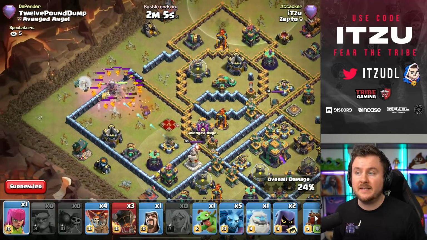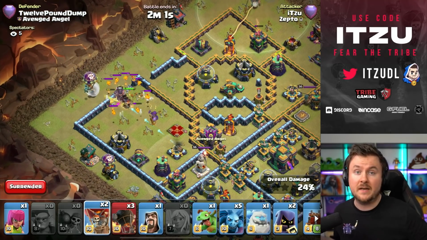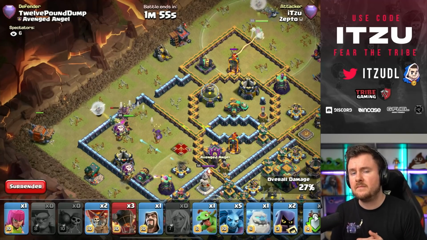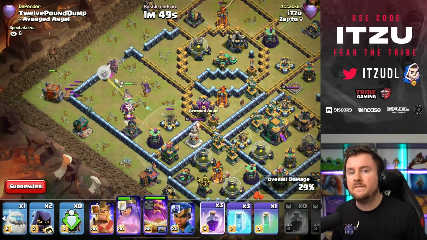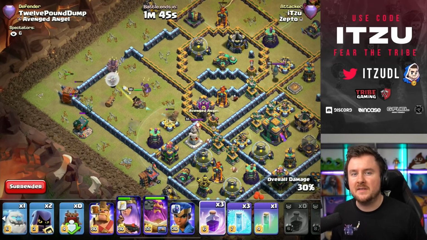The Warden is taking down the entire top side, already doing a great job of first cleanup, which means time is less likely running out at the end of the attack. And already creating a nice pathing for the Royal Champion a bit later. Either way, as we're getting through that Eagle, those defending heroes and the Clan Castle, we can get started with this Log Launcher.